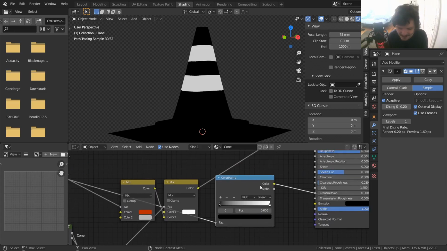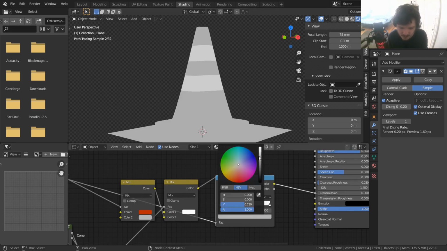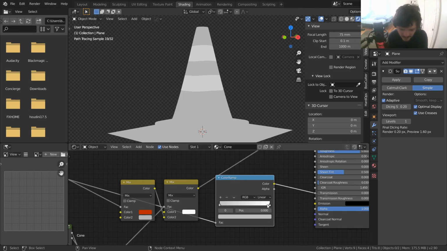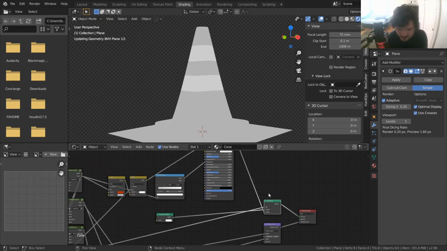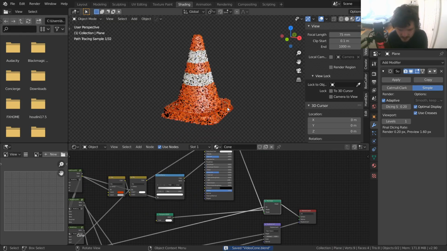It's booming. And this is going to let us control both the black areas and the white areas. So with the black areas of the cone, we just select a color, and you see we'll only affect that area. I'm going to go with something like, we could just put it in here. Let's do 0.75. And then for the white areas, I think I want the worn out look, meaning a very large roughness closer to 1. So I think I'm just going to keep it at 1. You could also do the reverse where you want those stripes nice and reflective. So I take this, plug it into roughness, and view. Okay, so now we have this. It's still a bit shiny, but we can't really see reflections or anything.